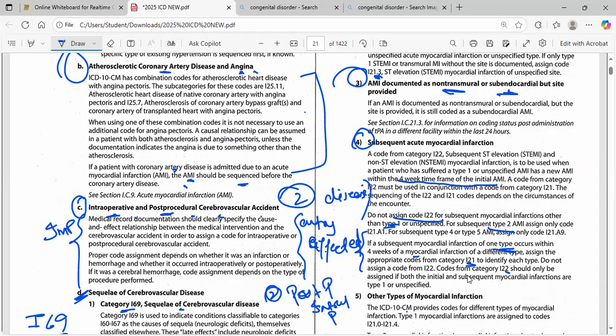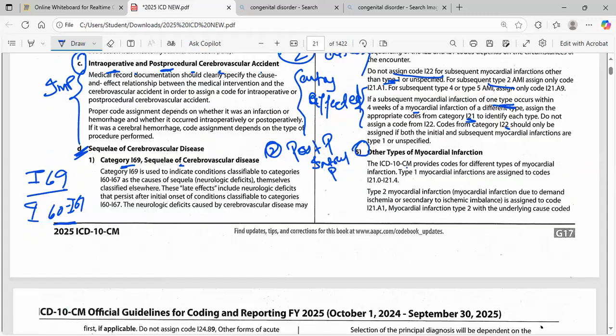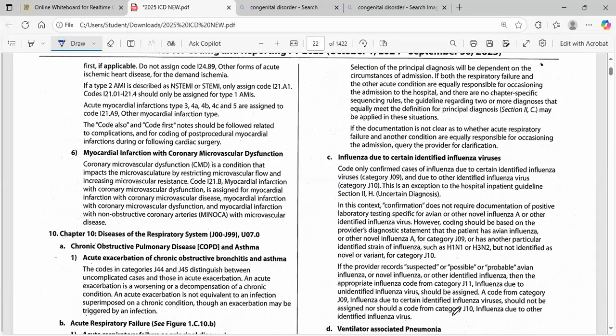Next, we have other type of myocardial infarction. So type 2 to type 5 myocardial infarction is known as the secondary myocardial infarction or other type of myocardial infarction. So for other type of myocardial infarction, what we have to do? We have to use a code from series I-21.A1 for type 2, and you have to code the underlying cause also to represent the reason of the myocardial infarction.